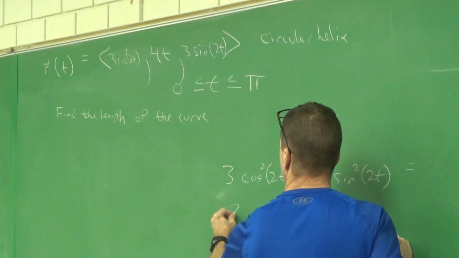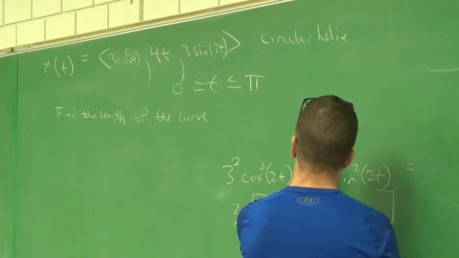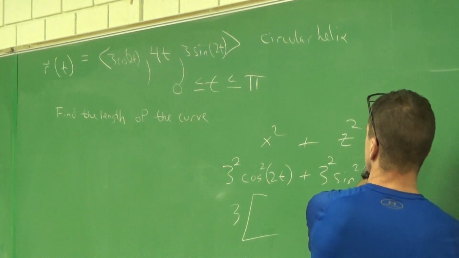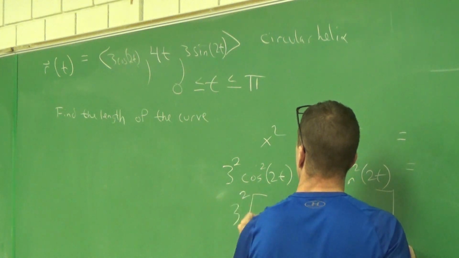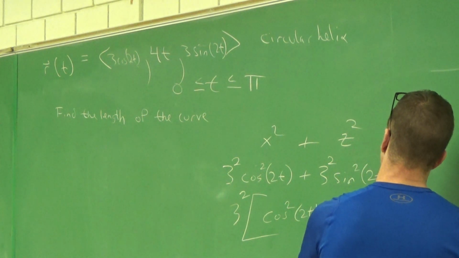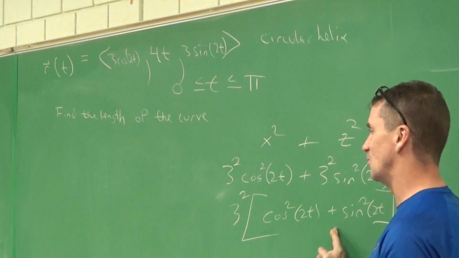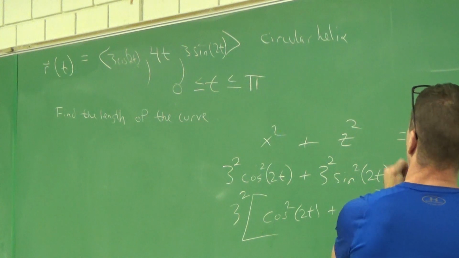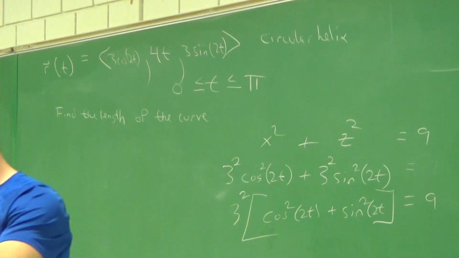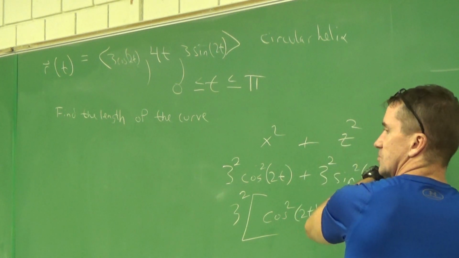If I factor out the 3, what do you now have? Cosine 2t, right? Oh, and I didn't square this, I apologize, so I'll square both of these. There's x squared plus z squared, and let's see what it turns into. I factor out the 9, and you get cosine squared 2t plus sine squared 2t. And is that equal to 1? Great, so this is equal to 1. 1 times 9 equals 9. So I just want to point out, this circular helix travels on the surface of a circular cylinder. It's going to have a radius of 3, right? x squared plus z squared equals 3 squared. I just wanted you to explore that.